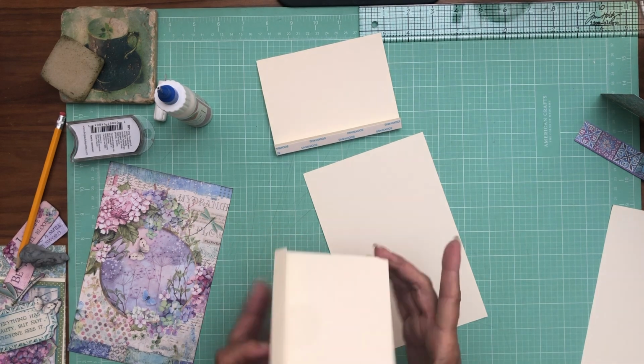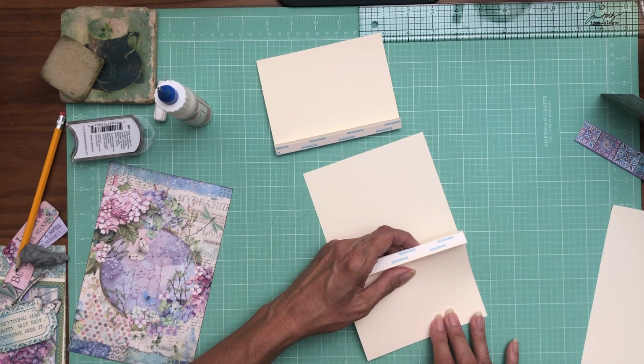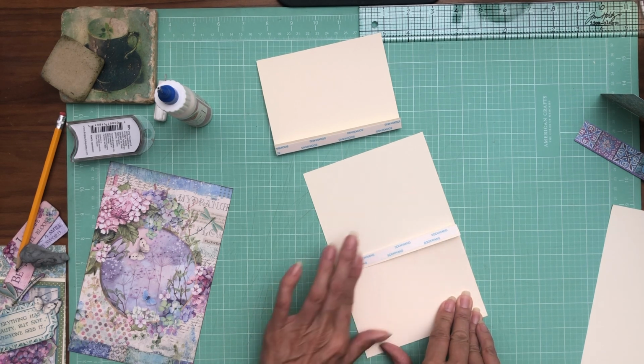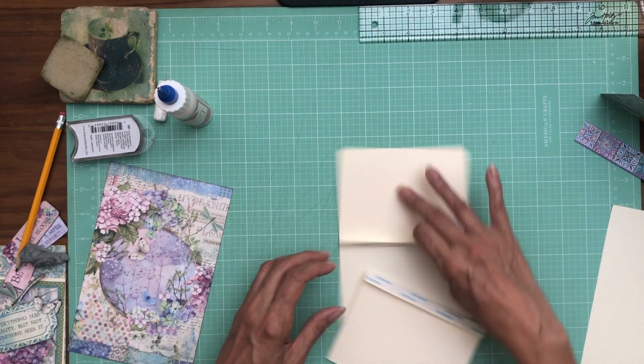I'm gonna marry up these two scored edges with the edge of this base, which again is 5 1/4 by 8. Okay, it's gonna go in just like that. Now we're gonna take this one and do the same thing.